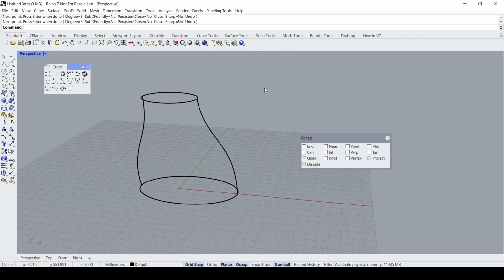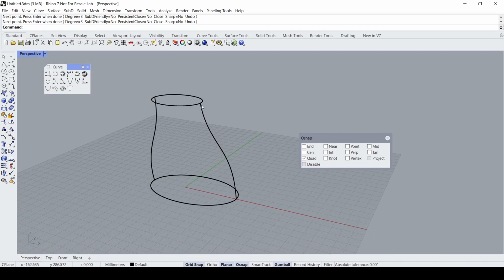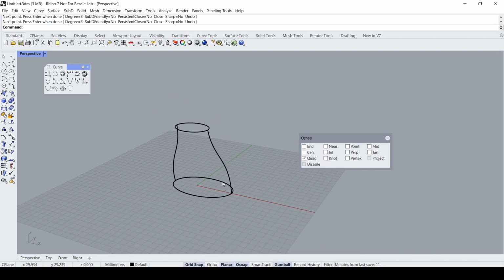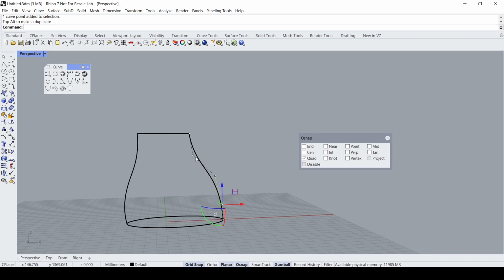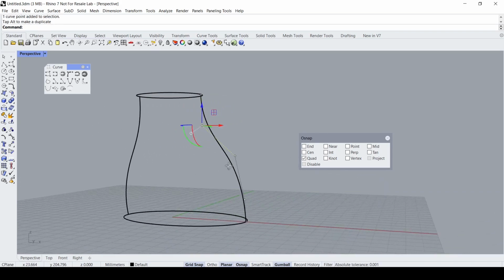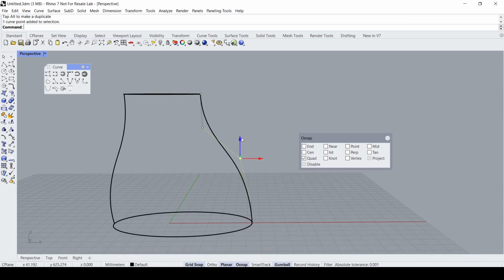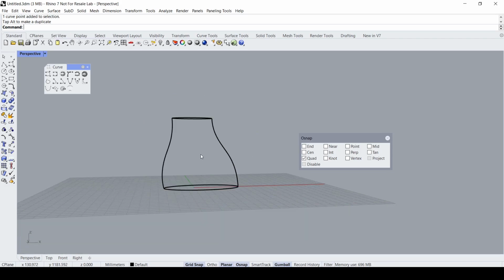Something like that. Make sure that these ends are all snapped to the quad locations. You might want to do a little bit of fine adjustments to match your final profile. I think something like that will do.